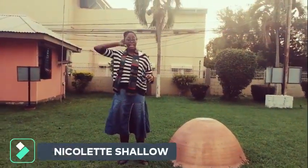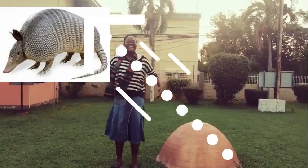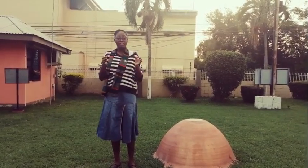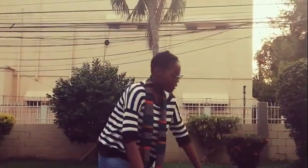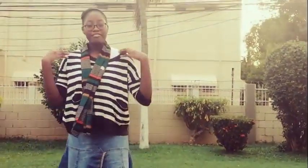Scales that cover their head, back, legs, and tail. I don't have one to show you, but their tail is made up of small epidermal scales of hard-covered bone. So that's basically a bunch of science gibberish. Basically, they have these really hard things, probably as hard as this lovely piece of rock right here, that covers them, that is in layers, that protects them.